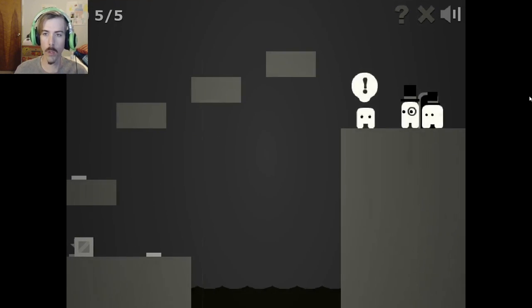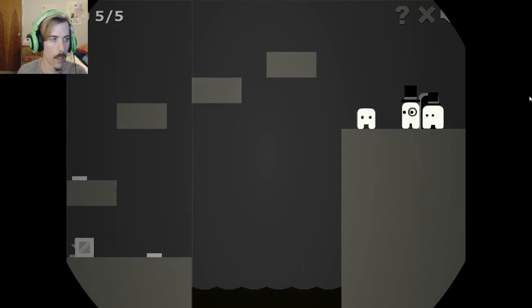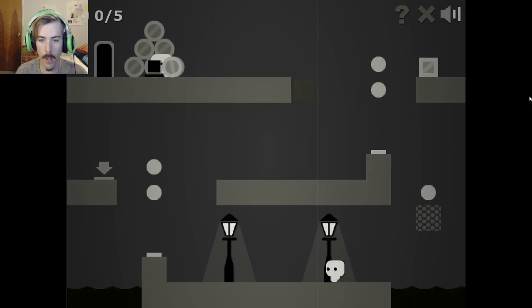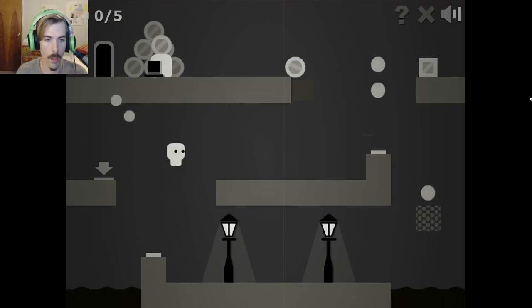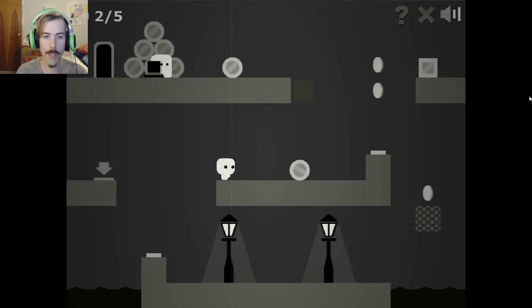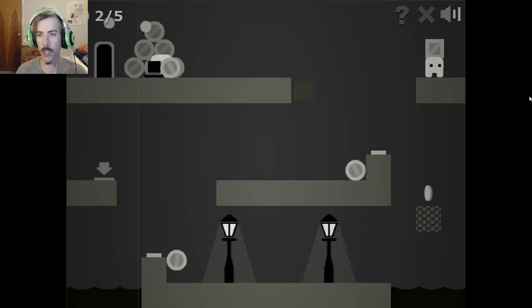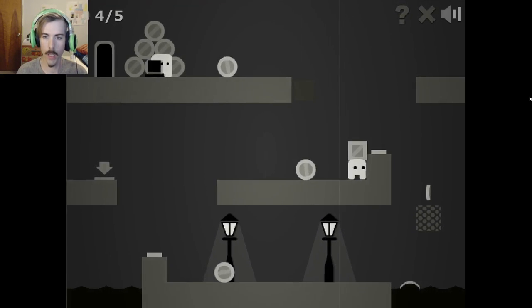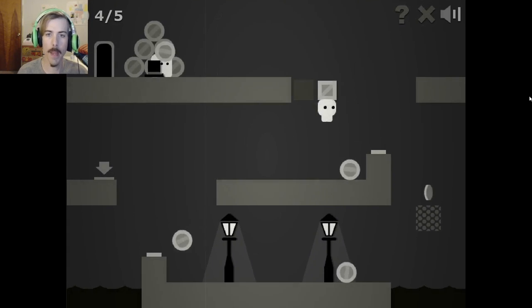Uh-oh, what does that mean? What happened? We got new music. I like the music in this game, it's really good. So apparently, oh, it's like Donkey Kong now. This is so awesome. You have to, like, dodge. Oh, you probably can't make that jump.